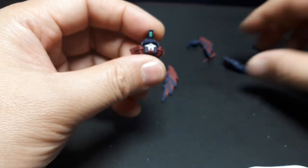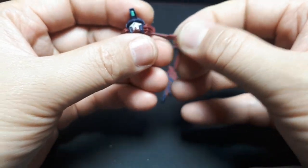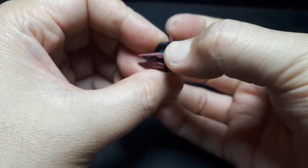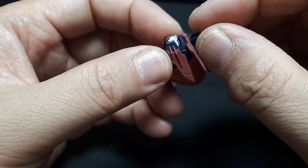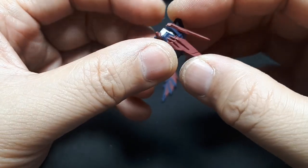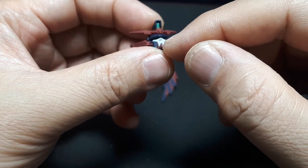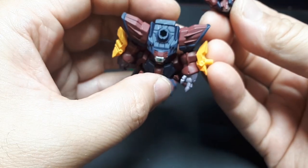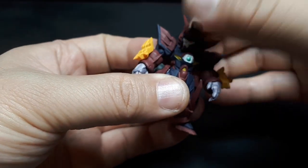Alright, the helmet. I don't know why I call it a helmet. The head. Really brittle antennae. Keep that in mind. It could break if you're not careful. But the peg seems long enough. I don't think you'll need to glue it. Green metallic paint up there. The eyes are translucent green, even though they're really small. And then good color separation again between this dark blue and the maroon. White and black in there. I don't know if there are thrusters back there. Even some details underneath the head here. And you can get a good amount of left-right movement on this one.